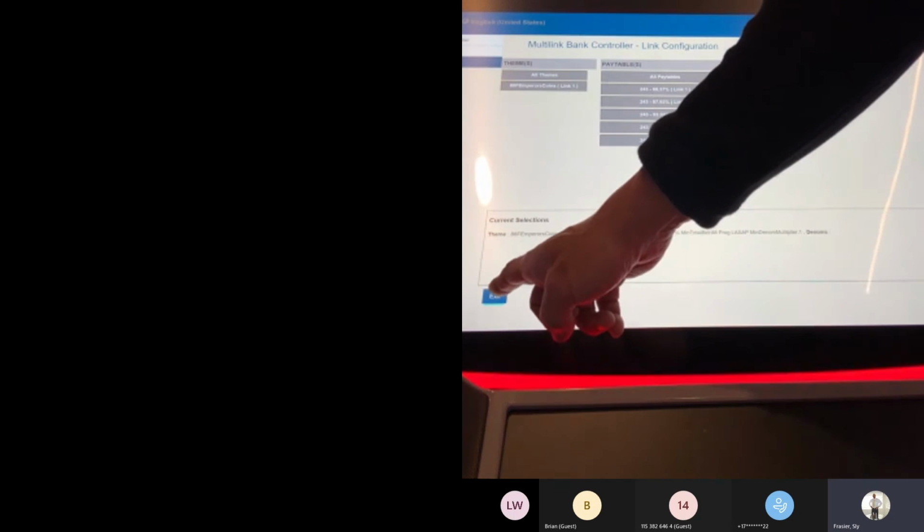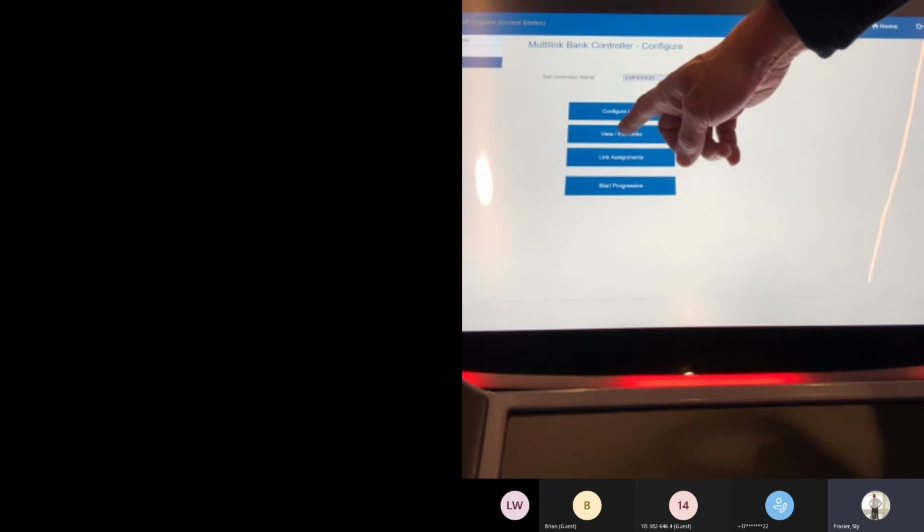I can go through and view my links if I wanted to by selecting the view or edit links at the bottom right, but I don't need to because I know I'm good to go. So I'm going to go over to the left hand side, select exit. That takes us back to our menu. Now look what happened. All four buttons are enabled. Like I said, if I really want to view my links right now, I will come back to this page. My second choice, view or edit links, I can see that there.